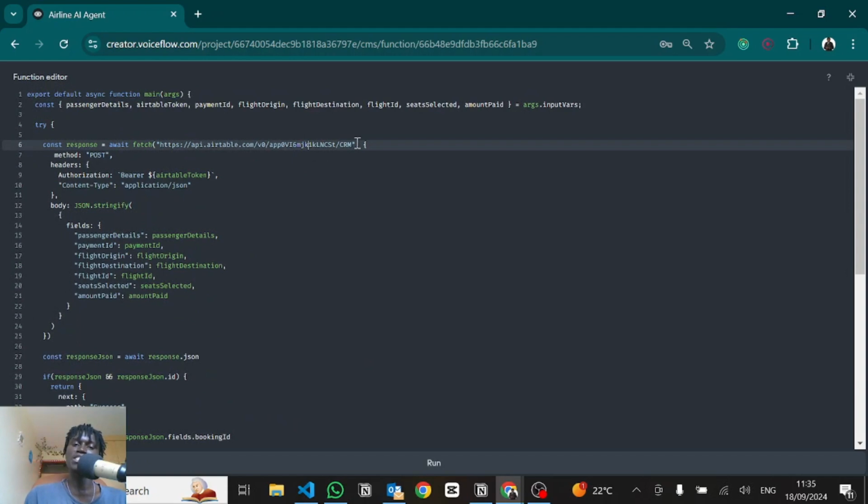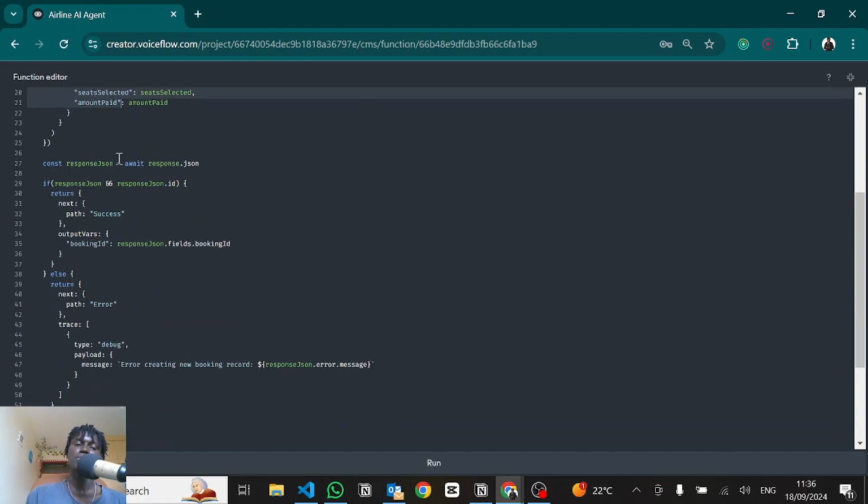You'll pass in that specific URL, which you still get from the Airtable documentation. Quite easy. You make a POST request, then we pass in our Airtable token for authorization. Then we say that the body has JSON as the data type. Then you can see we're turning it into a JSON string of the records we need to create. So we pass in the specific fields, all the fields that we need to add.